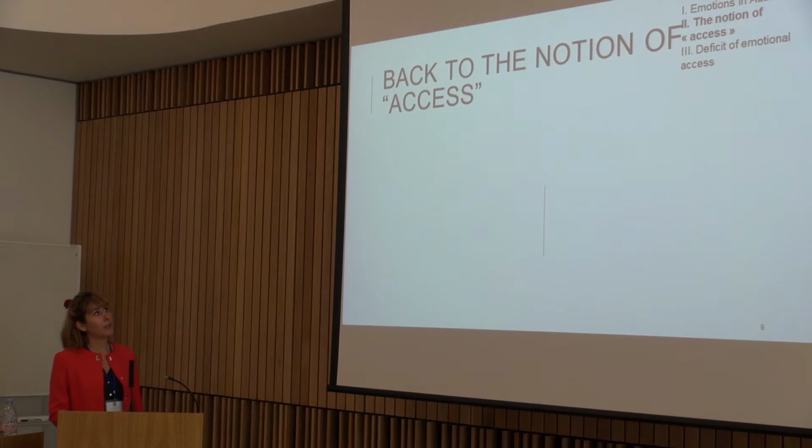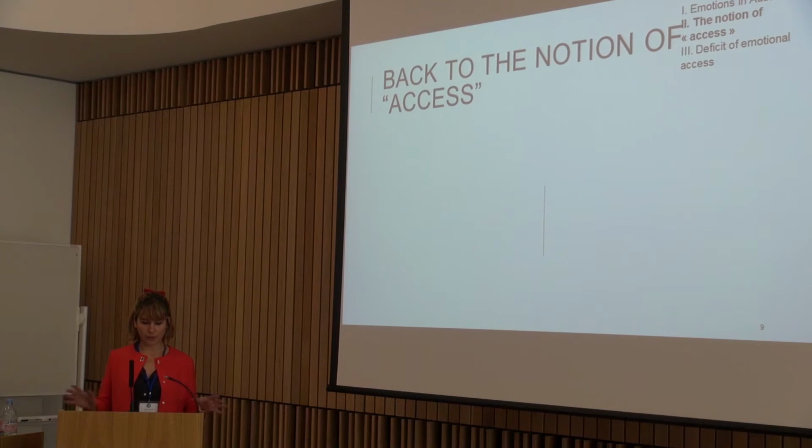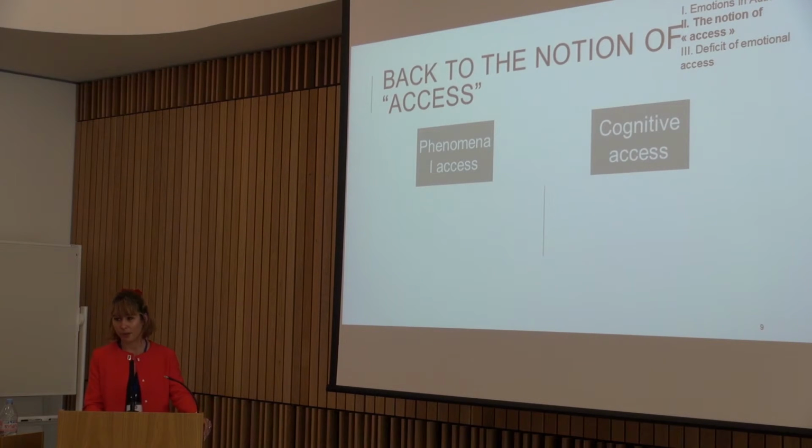So, I think we need an account that is compatible with emotion, and if we go back to that notion of access, I think it allows us to make distinctions that capture the different ways of referring to one's own emotions, and it will allow us to understand the particularities in those processes in autism. So I will use Block's terminology here to differentiate two types of access. Phenomenal access, sorry, it's weird that it does that, but the L was on the right. And so the phenomenal access, according to Block, is consciousness, but according to cognitive theories, or Johan, for example, it wouldn't be consciousness. So that's why I don't put the word consciousness here, but we can relate to that if we want.